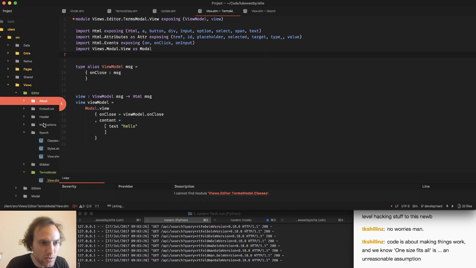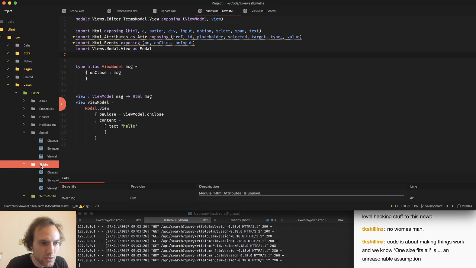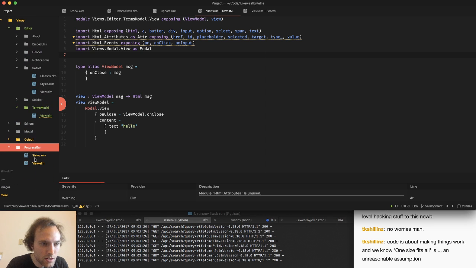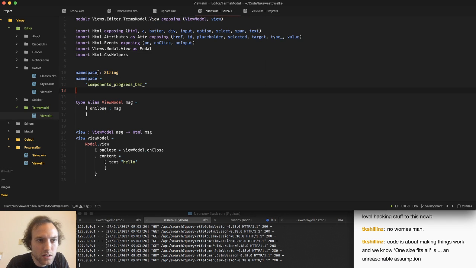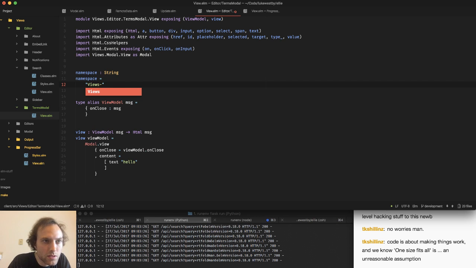Copy that from somewhere else in here that I did this. Was it in progress bar? Totally was. Does that need to be exported? Yeah, that's why I did that. So Views.Editor.TermsModal dash. So export that as well. And then that way we don't need classes. We don't need to do any styling yet.